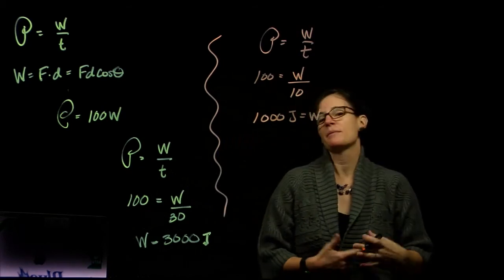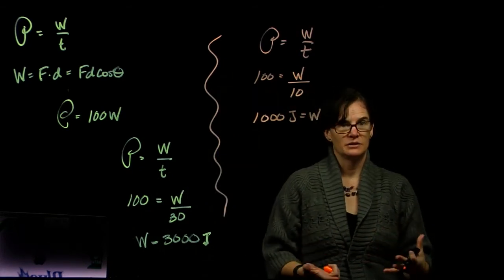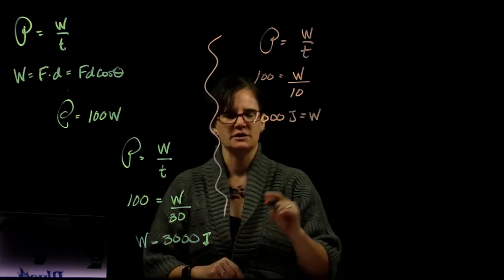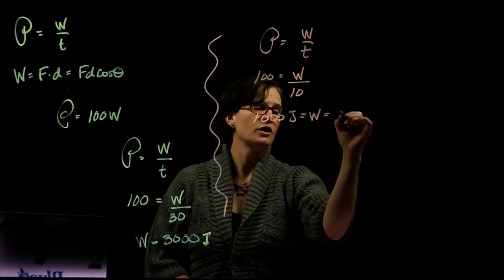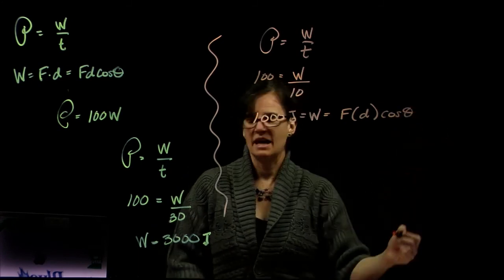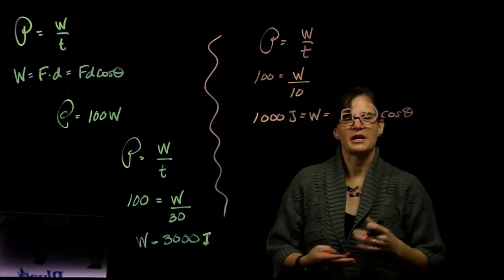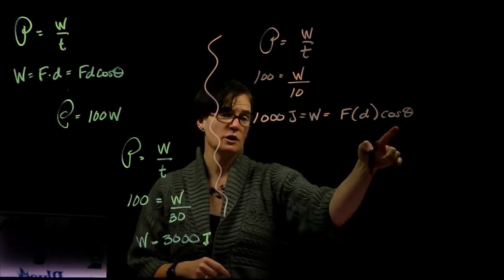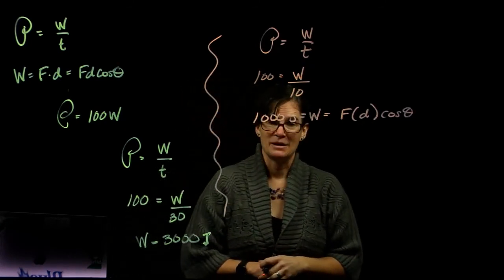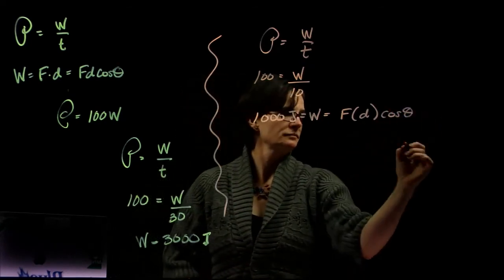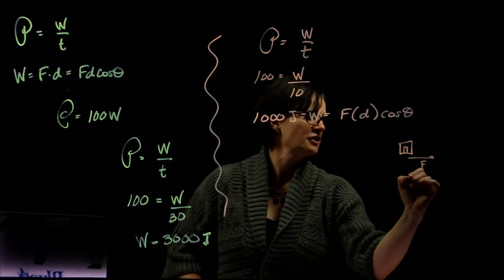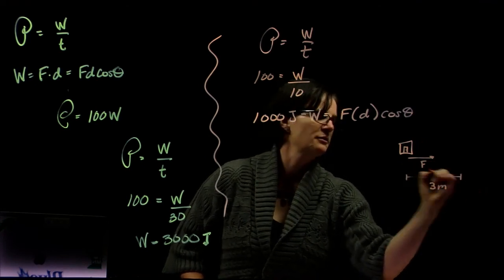Now, it's really asking about the amount of force that engine is applying, and how much force is being generated on whatever object that engine is moving. We want to keep in mind that work is the force times the displacement times the cosine of the angle. We're not provided any information about the application of that force, so we'll just look at the straight force where the cosine is 0, such that the force and the distance covered are in the same direction. So we can imagine that here's the object that the engine is in, and it's applying a force in this direction, and it's covering that 3 meters.